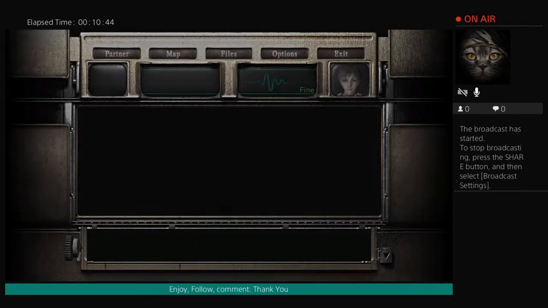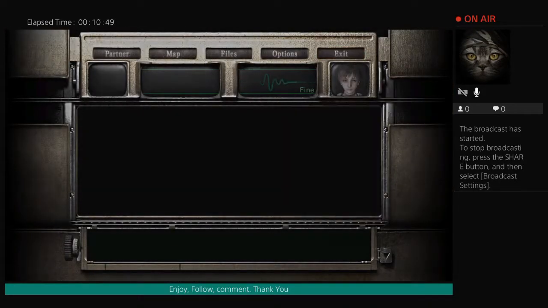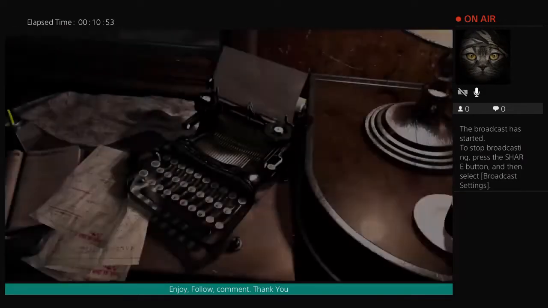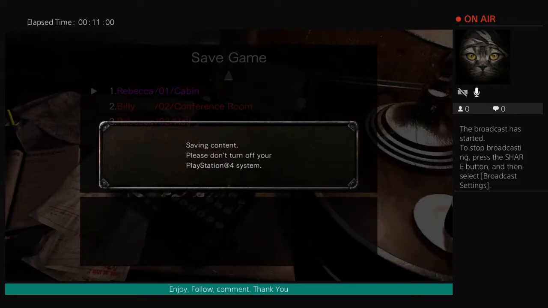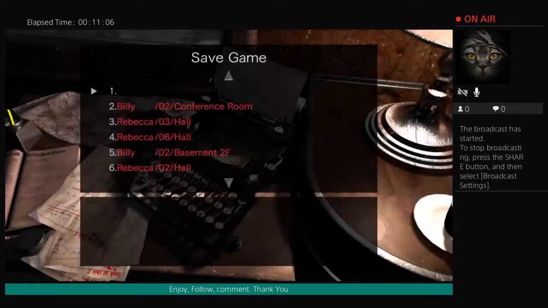I will start saving because I did the run where you can't save. I did that run already and got that trophy. I'll try not to be healing because there's a trophy for not using any healing items that I still need to get. So I will not be healing if I can help it. I'm pretty decent at the game, so we'll see.